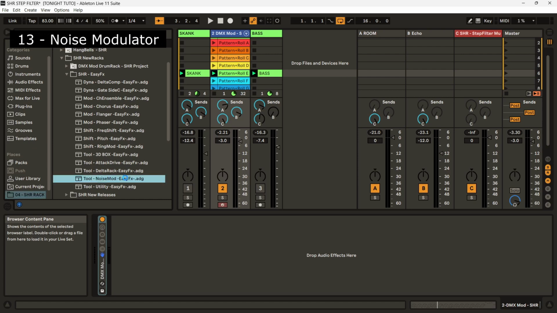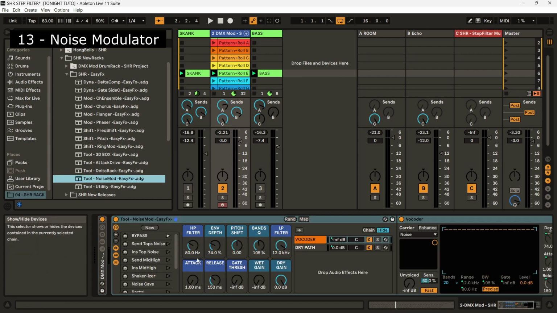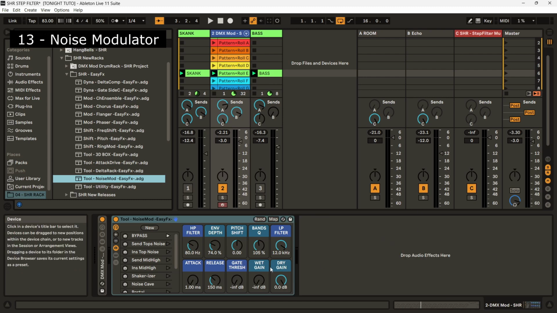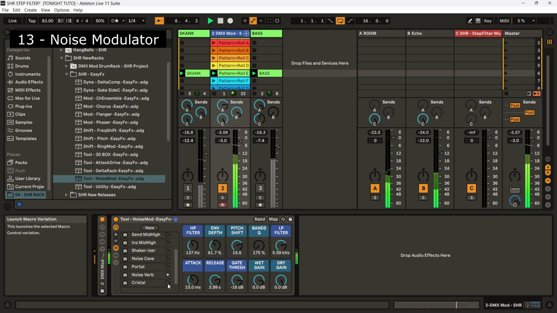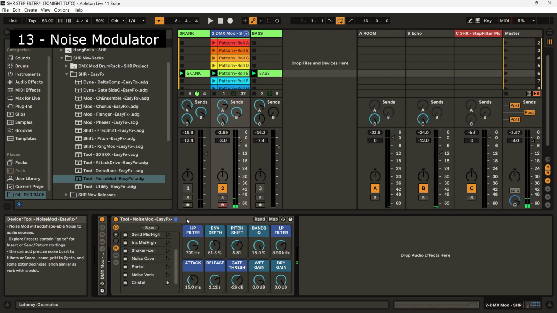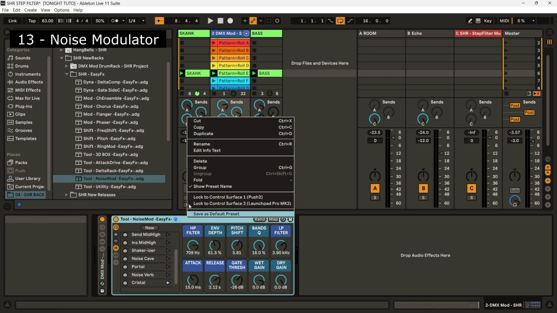The next one is a noise modulator based on the vocoder with a few routings. So first, let's hear some presets on drums still. In the same way, this is an effect very effective on a single source.